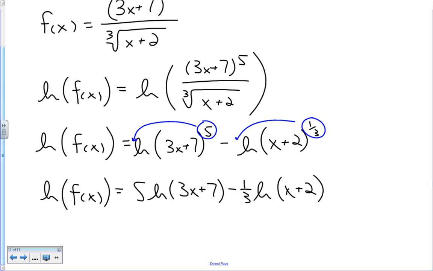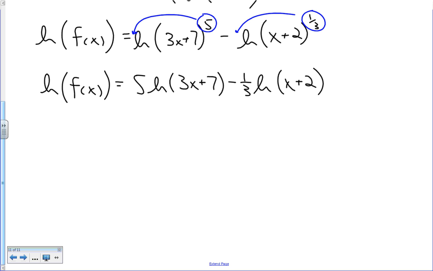Now again, as you get going with these, you're going to be able to probably quickly write these down in this form. You don't necessarily have to show all the steps like I did to get to this point, but certainly as you get started with it, you might want to write down several steps so you don't get the wrong equation. But there's the result after taking the log of both sides and using our properties of logs.